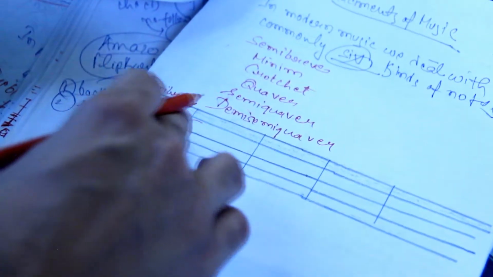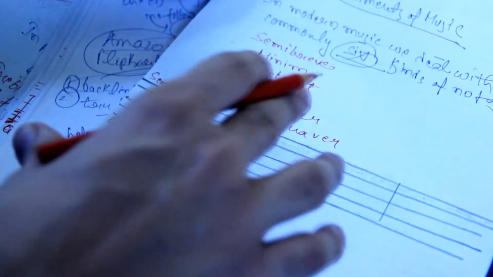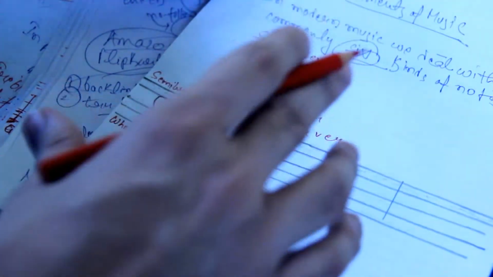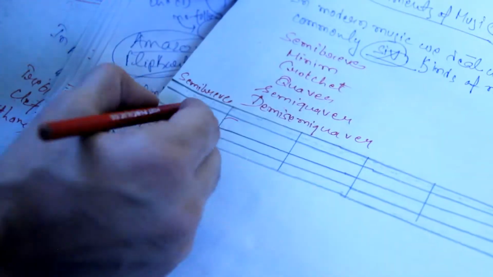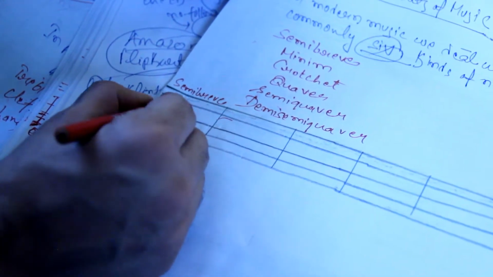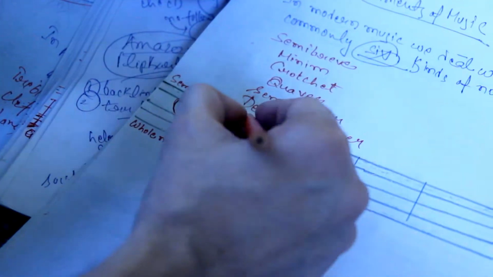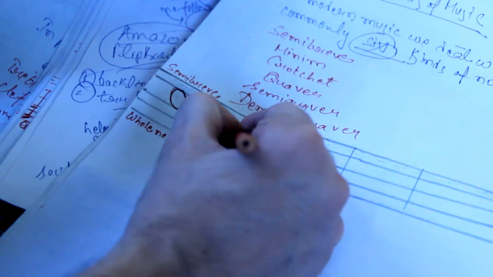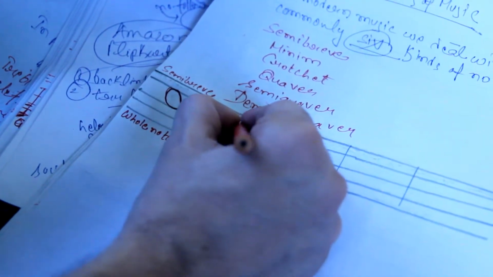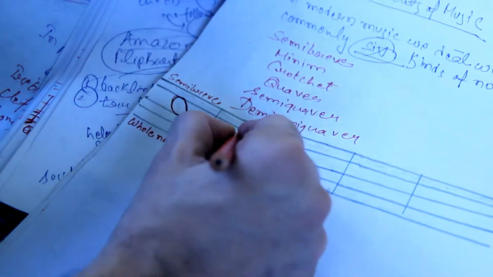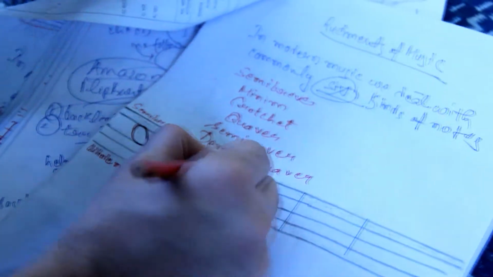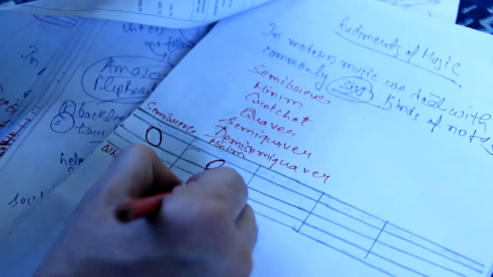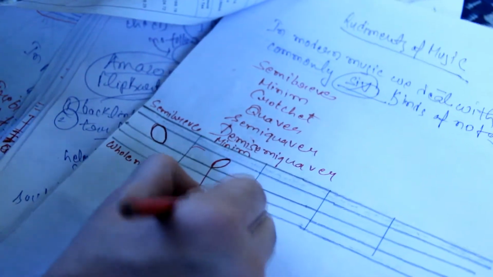This concept will get clearer when I make you understand things in terms of a context. Just get the ideas right now. So this is called a semibreve. This is a whole note. Now next comes this thing which is called a minim. Minim is a half note.